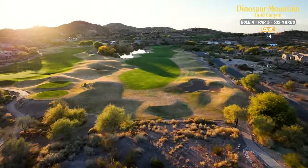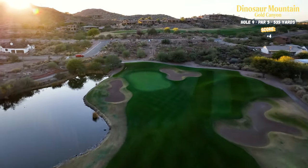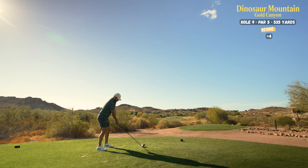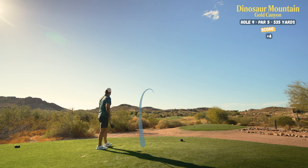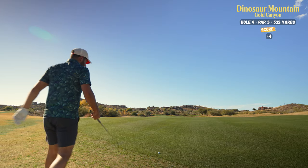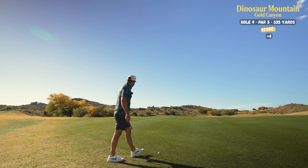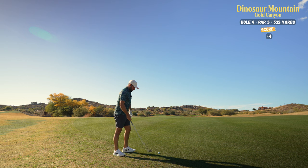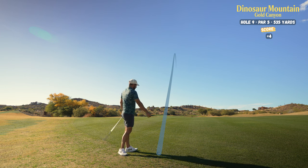Last hole, par five, 500 and something yards. My driver wasn't feeling well a couple holes ago, but this thing is wide open and very inviting, so I have a little more confidence over the ball. I'll take it. About 260 into the pin, into the wind, and there's water on the right. So I'm going to play this one conservatively — hit it about 160 yards, which will leave myself about 100 yards into the pin. Just think this is much smarter; gives myself a better look at par. Perfect shot.